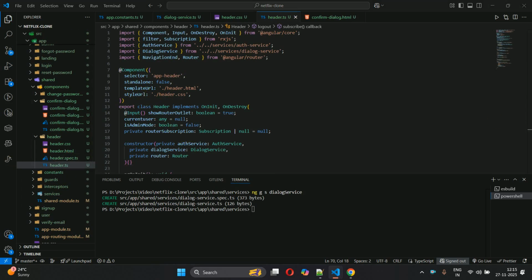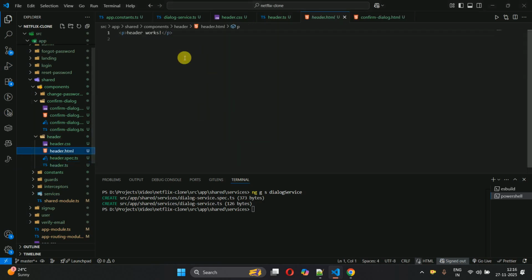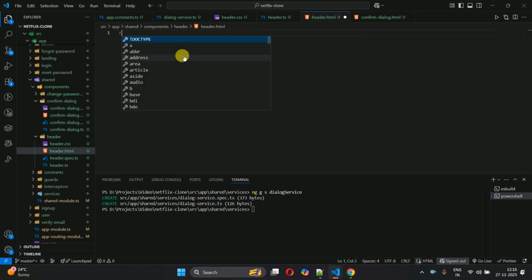Now it's time to move to the HTML part. So here let's go to the HTML and remove this one, and over here we have to write ng-template with #headerBar. It should be hash, not dollar.